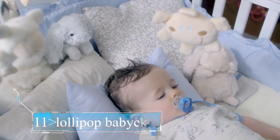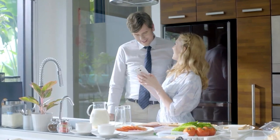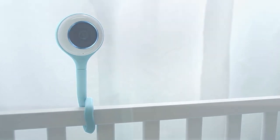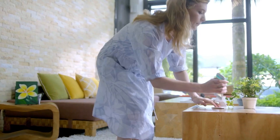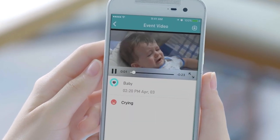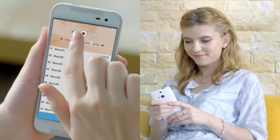Number 12: Lollipop Baby Camera with True Crying Detection. This state-of-the-art baby monitor from Lollipop can help you relax about being a new parent. The attractive gadget and an app allow you to keep a close eye on your child without having to stand over a traditional monitor. It monitors your baby's crying patterns, plays soothing music or white noise, and offers lullabies to help your baby fall asleep. You'll learn more about your baby's patterns the more frequently you use it. The price of the item is $139.